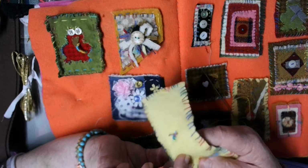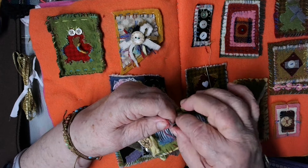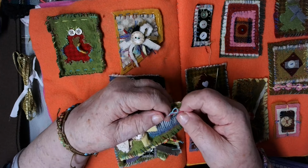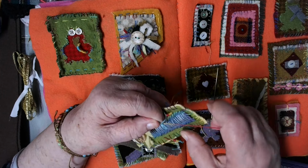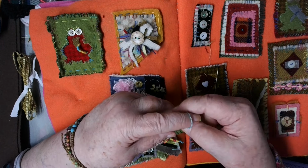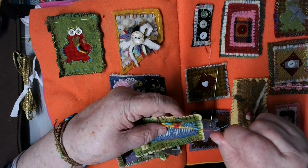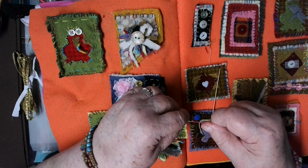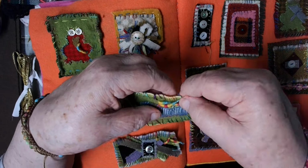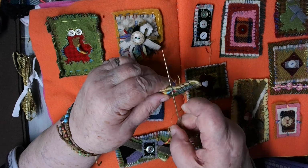Wait a minute, do I have a knot? No, it's going good. Okay. Wait a minute. No, I want to pull. What am I pulling? I feel like I've got a knot somewhere. I've been very proud of myself up until this very second. Oh, there it comes. I had a little knot. Okay, there it went. There, now see how it crossed over? See, now I'll put my needle back down here.